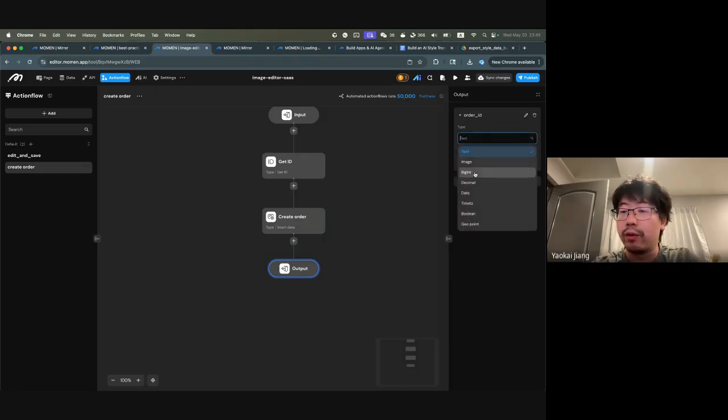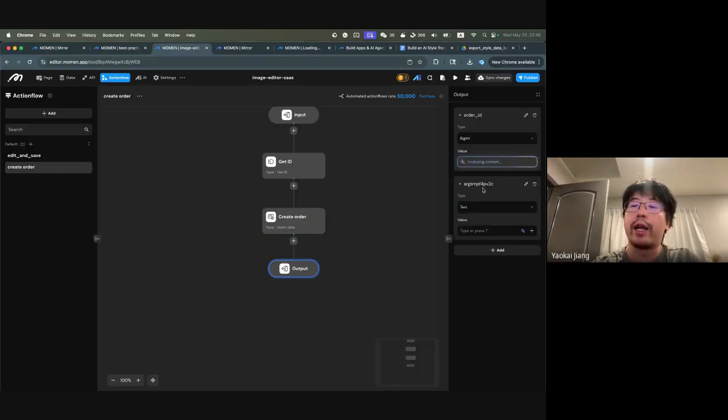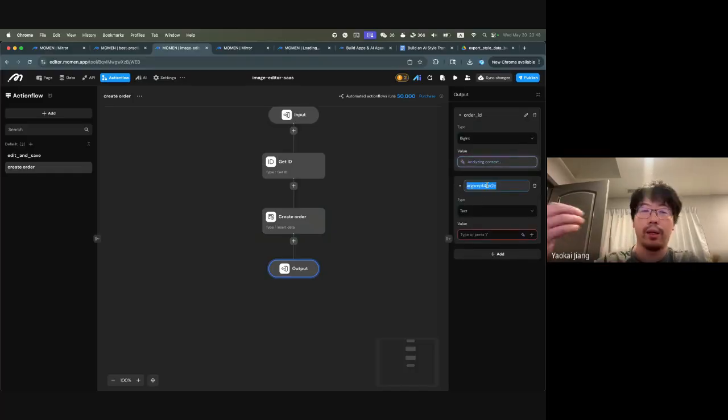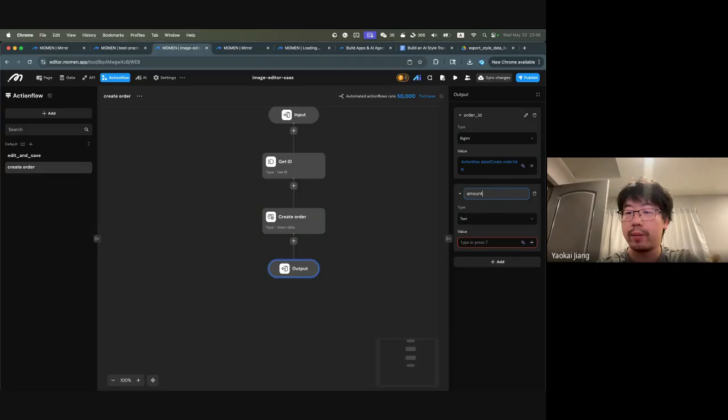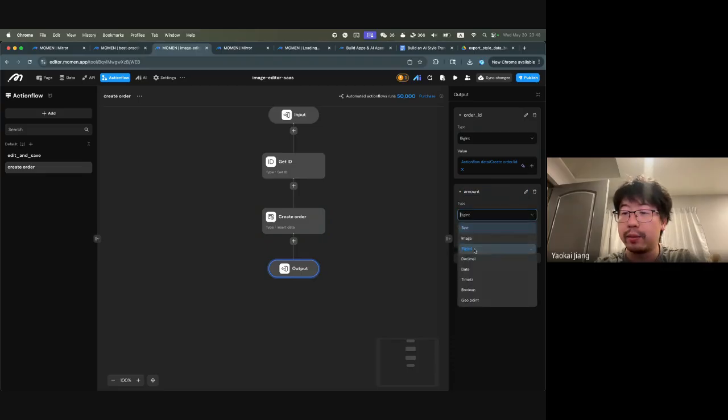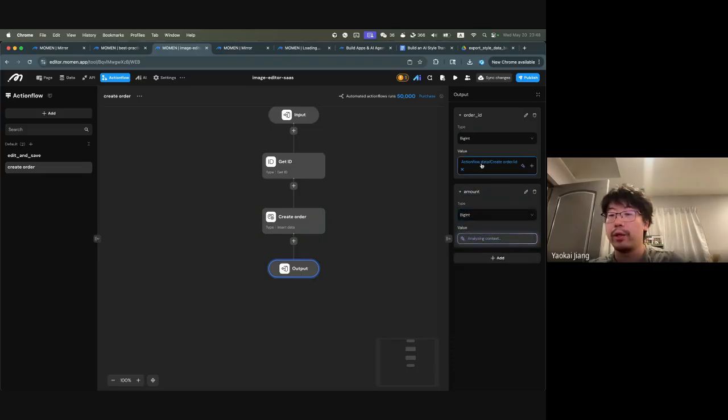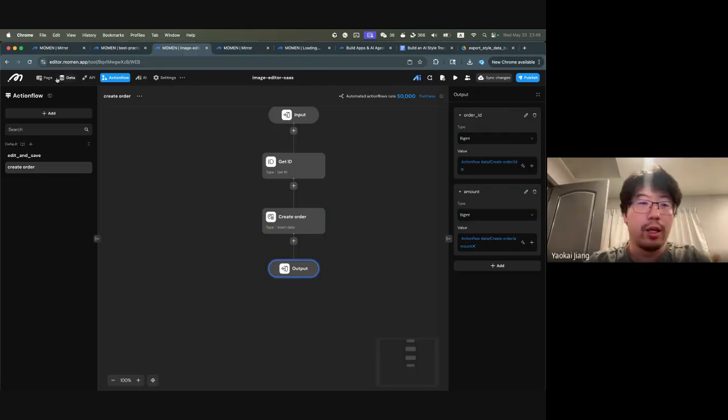That's useful for the front end to communicate with Stripe. And amount, same thing. You can see it's getting the create orders ID, and this one should get the create orders amount. Yeah. So that's now done.